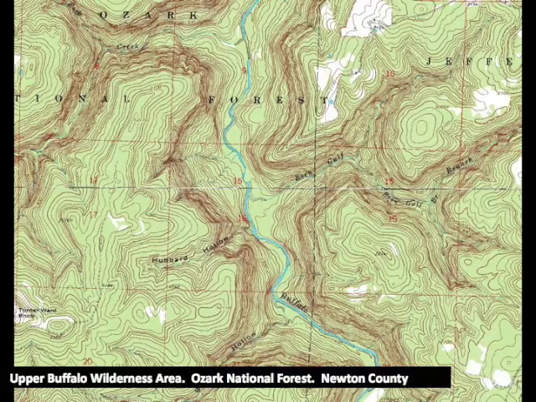The High Bostons, high elevation, up to 2,500 feet, deeply dissected, deep gorges. This is the Upper Buffalo River. You can see how rugged it is. And a lot of mesic forest, and deep protected coves below the bluff line. Not a whole lot of fire below the bluff line historically, so you have a lot of mesic, northern, and Appalachian influence.